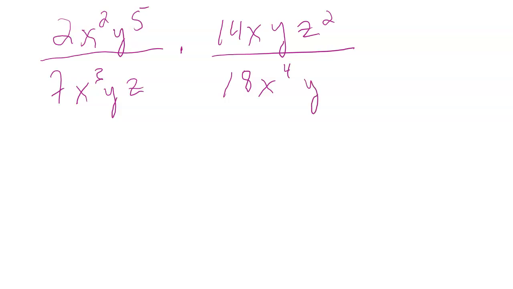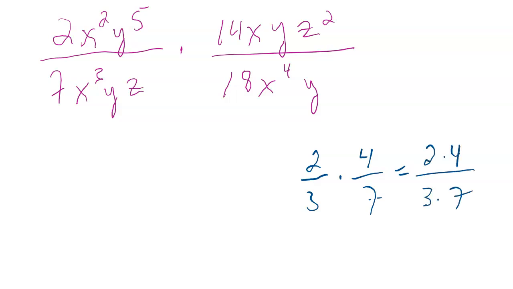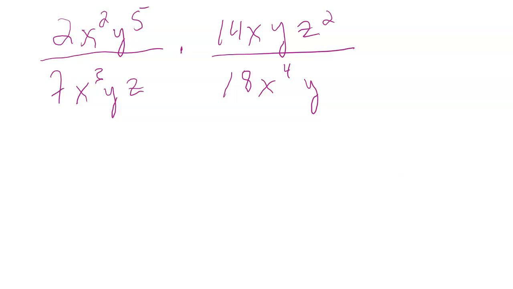Okay. Using the commutative property, I know what that is. And the associative property, I know what that is too. I'm going to change things around. There's one kind of big principle that comes with fractions: if I had 2 over 3 times 4 over 7, I can write this as 2 times 4 divided by 3 times 7. Or if I started with this, I could break it up into partial fractions. Doing that, I'm going to get all the x's together, all the y's together, and things that look familiar.